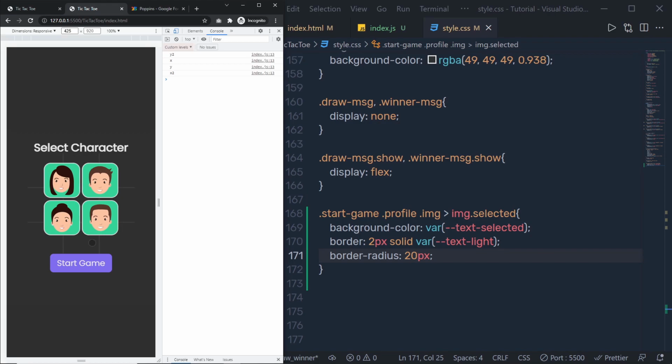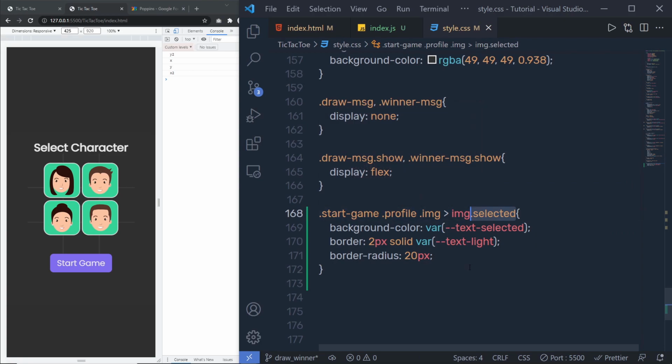But now you can notice if I click on all these images, it's going to add this selected class to all of them. So to remove this, I'm going to create a new function for that.